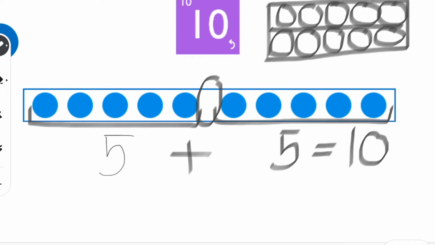So today we're going to keep practicing that 10 frame. 10 frames are very important and useful, especially in math, because anytime we see them, we automatically, which means right away, we know that there's 10 circles, and that shows the number 10. So if we're adding, we can put that number 10 in our brains and then keep counting on, and it helps us find out and understand and discover how many total things there are just by knowing that it can start with the number 10. So let's try it out.